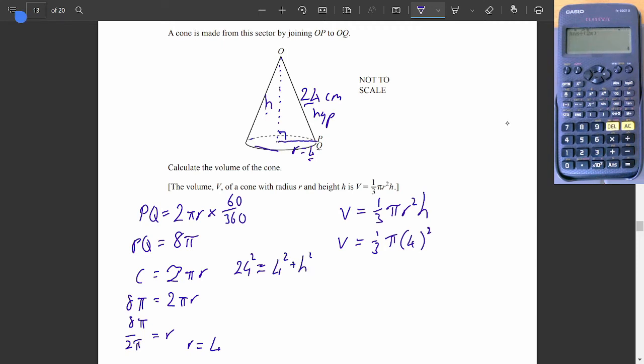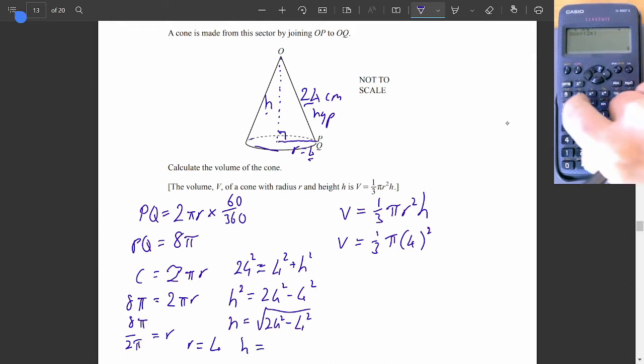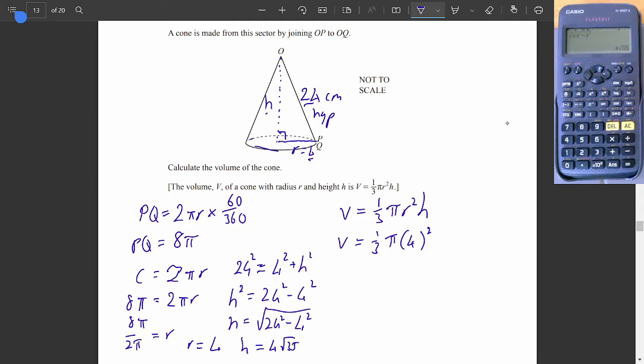If we rearrange that, we get the height squared equals 24 squared minus 4 squared. And to speed things up, we can square root it straight away. So to get the height, square root of 24 squared minus 4 squared equals 23.66431913, or the more accurate, shorter version, 4 square root 35. That's the height. So we can now put it over here into our formula. The last thing left to do is to calculate the whole thing.